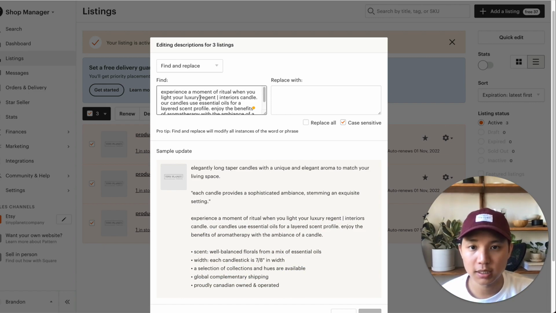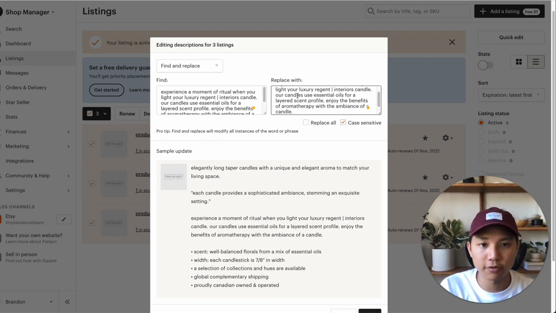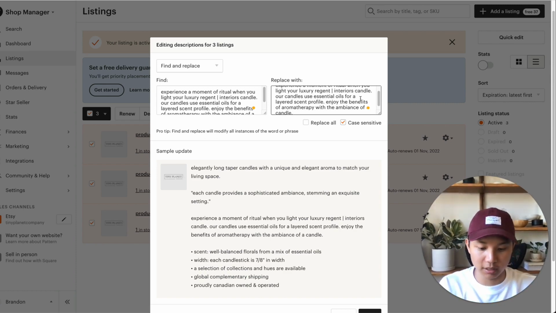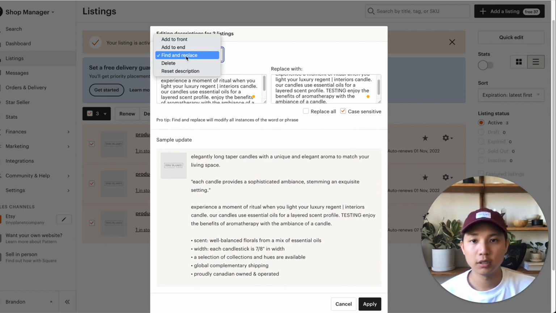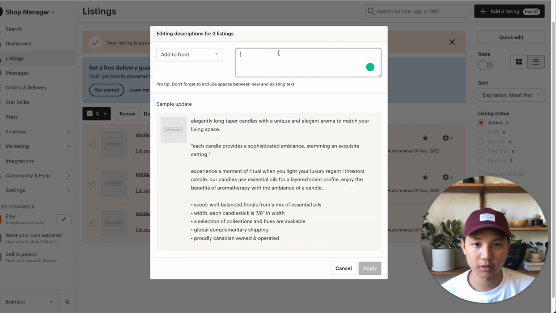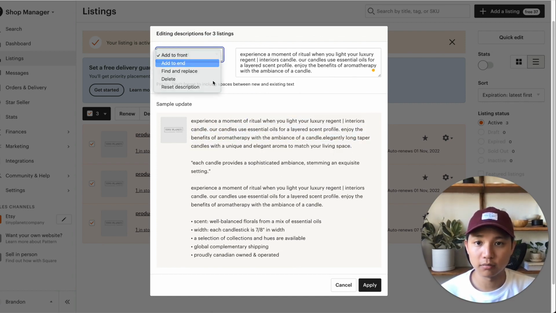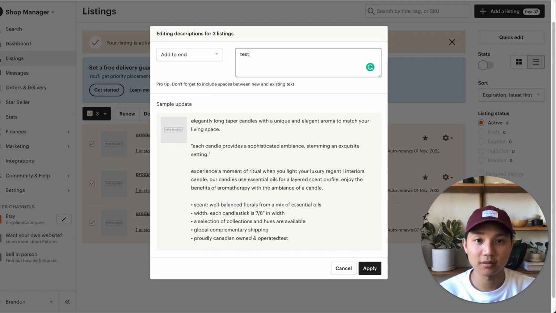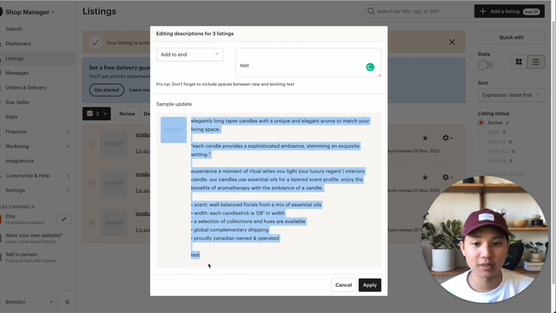All right, so you're going to use this. And let's say you want to replace this with the same thing, but you want to add something in here. So, testing. It's just going to add certain keywords into whatever part you want. There's a lot of things you can do. You can add it to the front, maybe you want to add this to the front. Boom, there you go. Add things to the end. Test. Maybe add an enter. All right, so it's right there, it'll show you exactly how to do that.